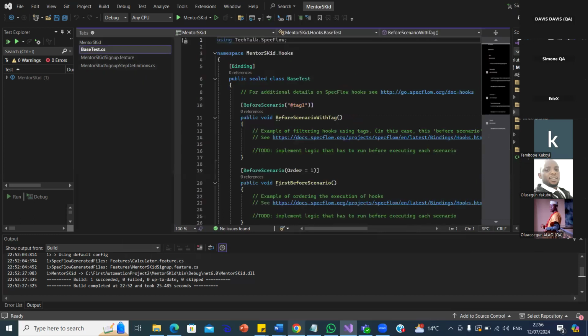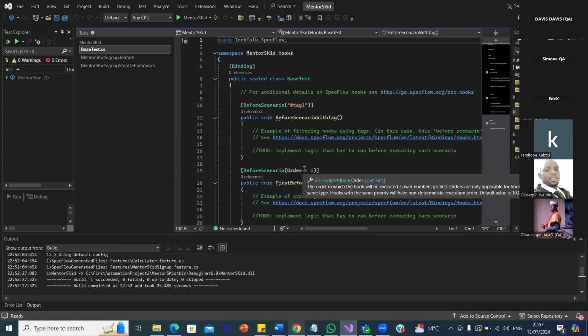which is the letter from Royal Mail. Let's quickly go through what is happening here. My base test is a class, and don't forget that class is present in a folder called hooks, isn't it? Yes. This is just like a default telling us what we needed to do. As a tester, you must understand what our base test really does. Line 10 is talking about before scenario at tag 1. Line 19 is telling me before scenario, order equal to 1.